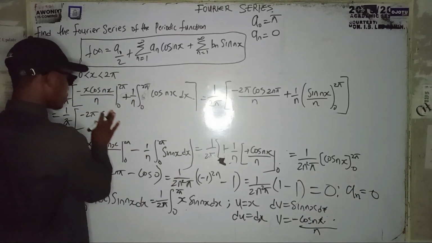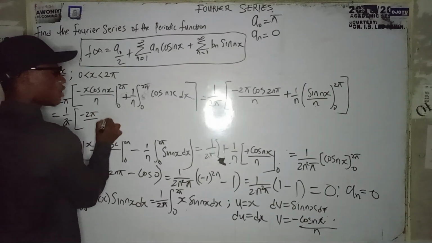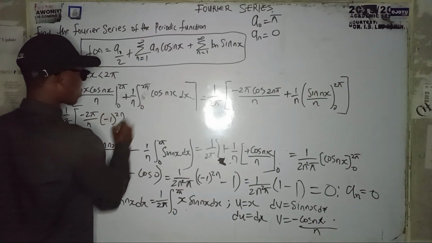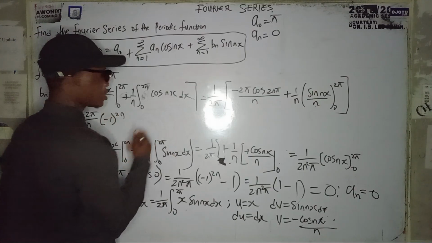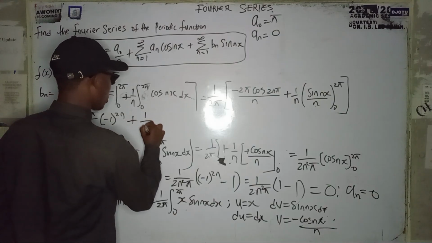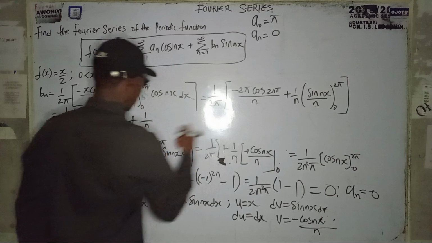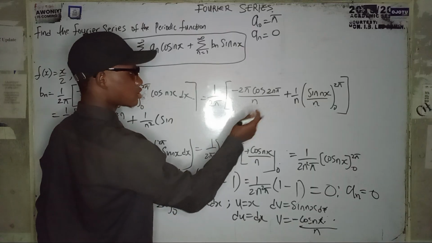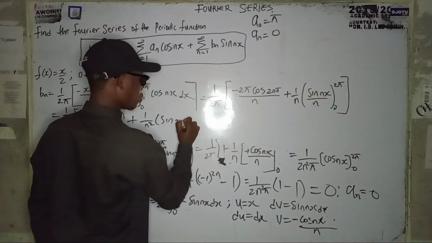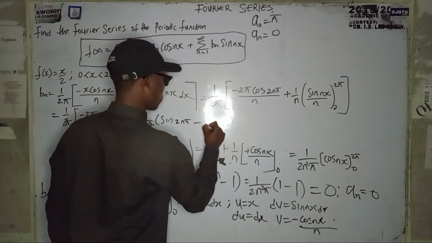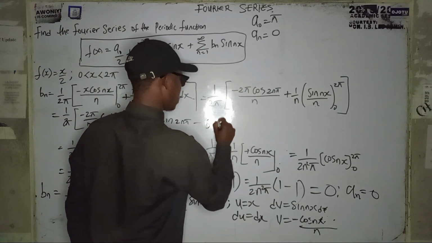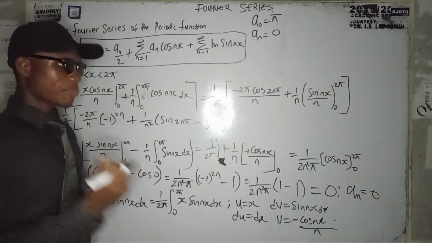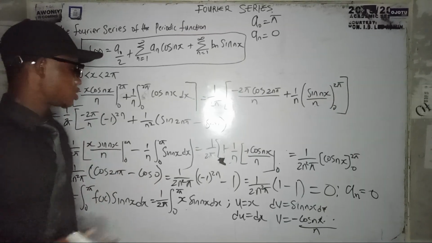As I said earlier, everything here is going to be equal to, after we have 2n over n here, minus 1 raised to power 2n. And 2 is going to be the main factor here, but let's move on. We have plus 1 over n. We can bring this other n outside, so we have 1 over n squared. We have sine nx from 2 pi to 0. So therefore we have sine 2n pi, and we have minus sine 0. But sine of any multiple of pi is equal to 0. Sine pi, sine 2 pi, sine 3 pi, every single one is equal to 0.